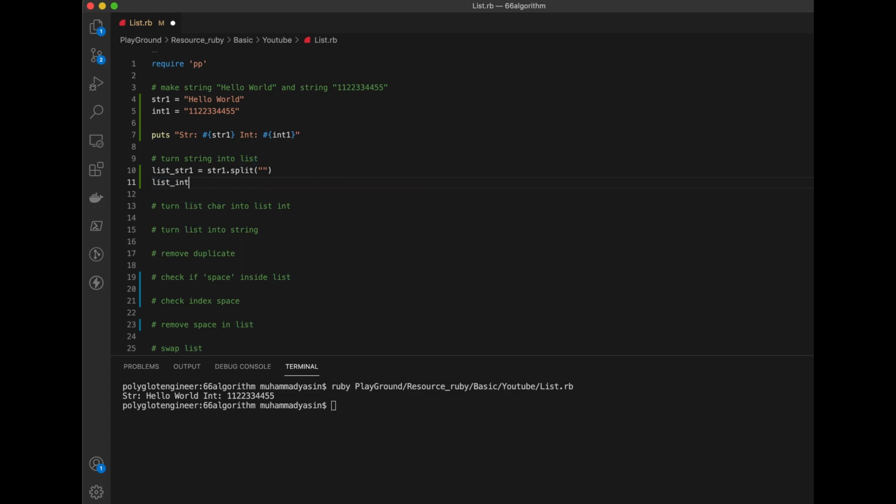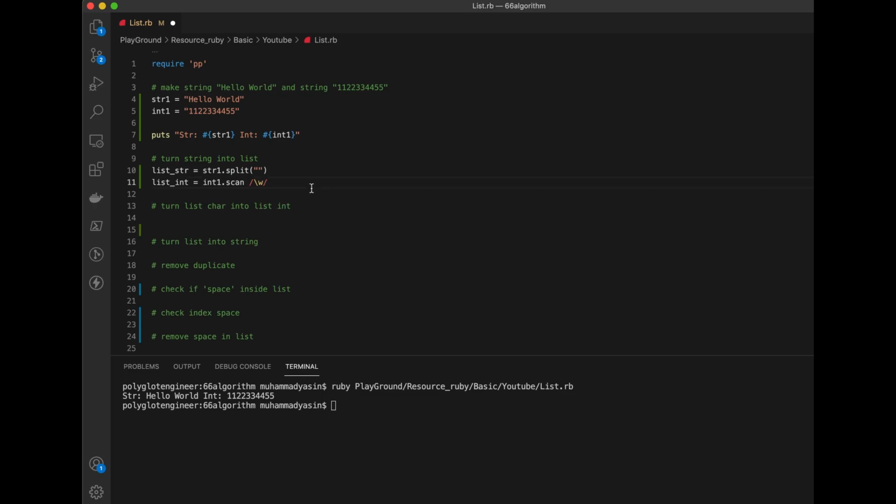You can say integer 1, and you can do scan in here. What we're going to scan, just remove the space.